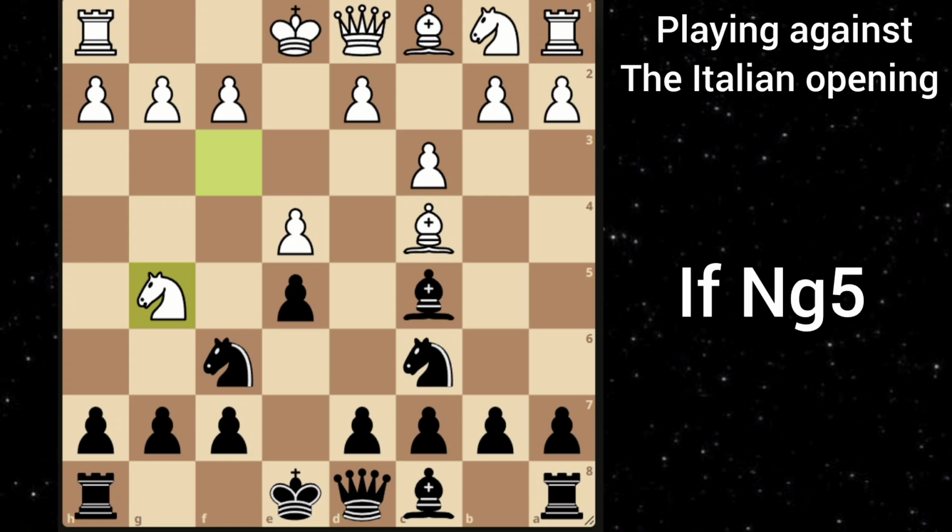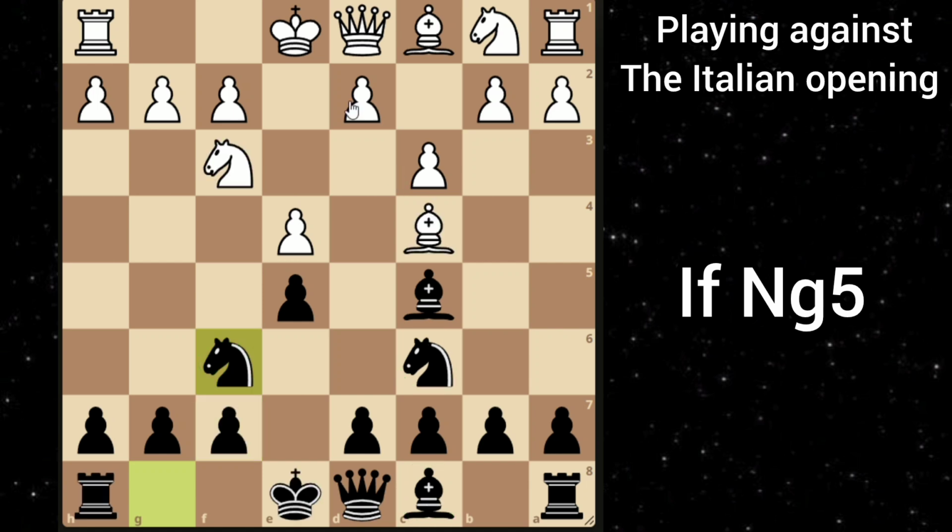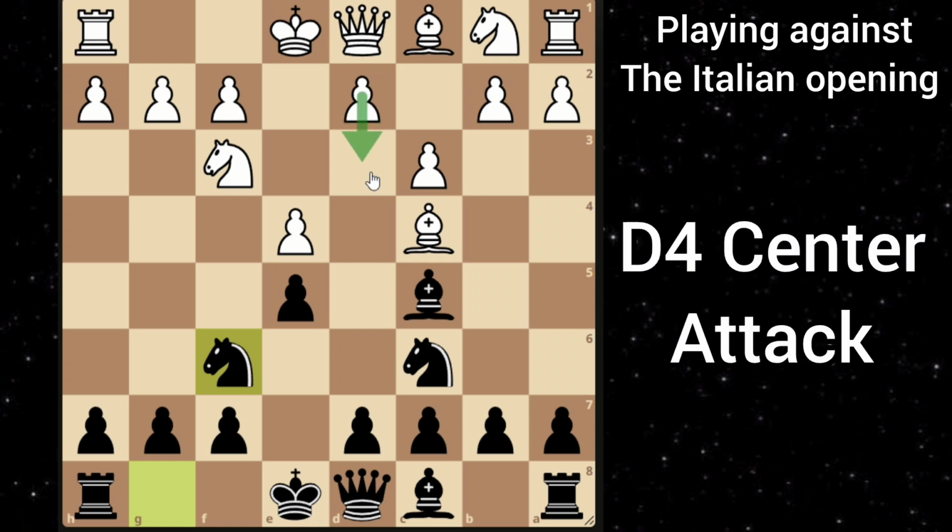If knight g5, then you can just castle here, and later you can play h3 to kick this knight. Here most of the beginner players just take on f7, and then you can take this and white takes and you recapture. And this is a very bad trade because two pieces are better than a rook, and this is just the middle game, so you have a huge advantage. Therefore here they can either play d3 or d4.